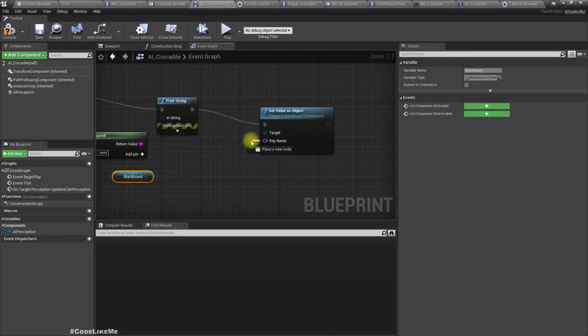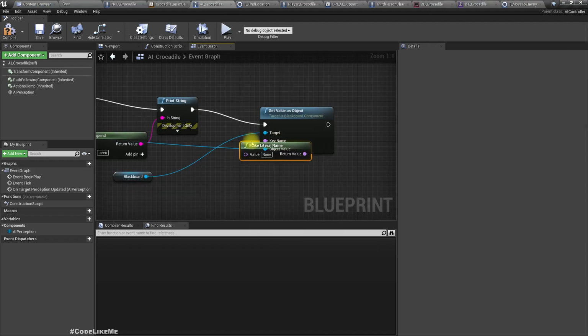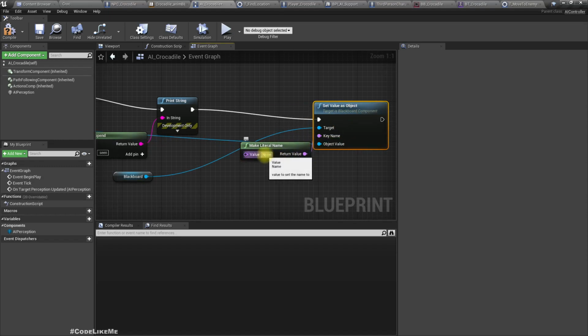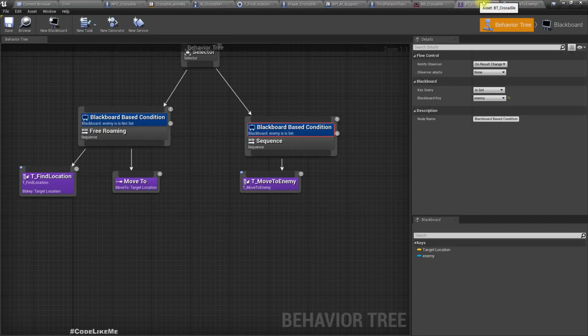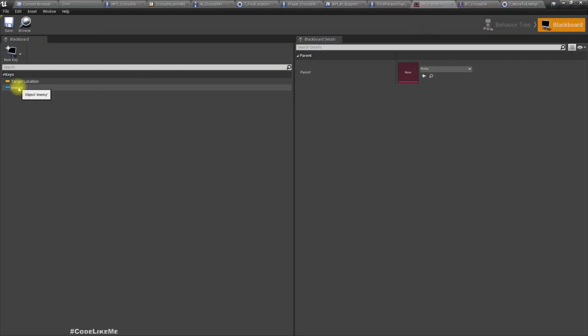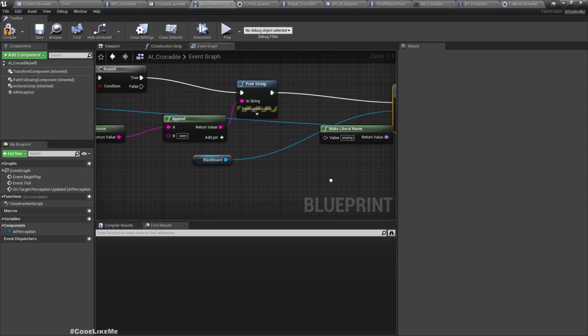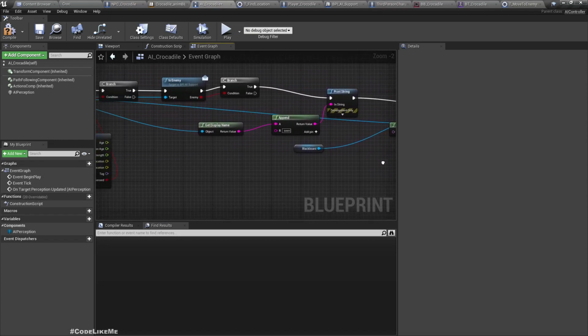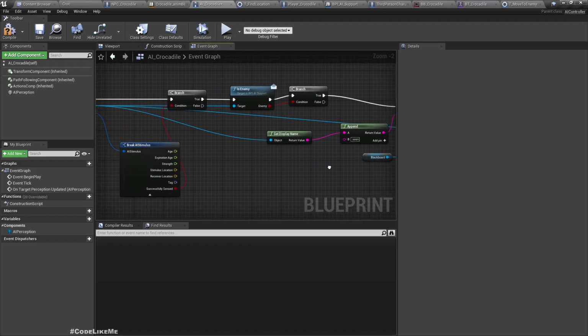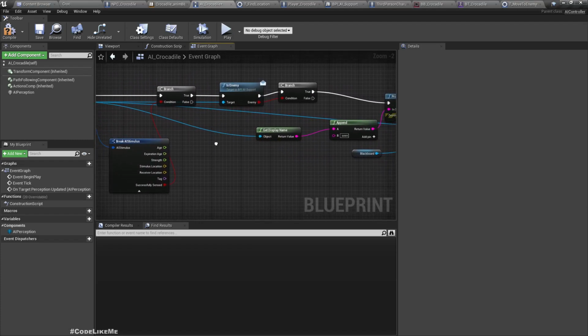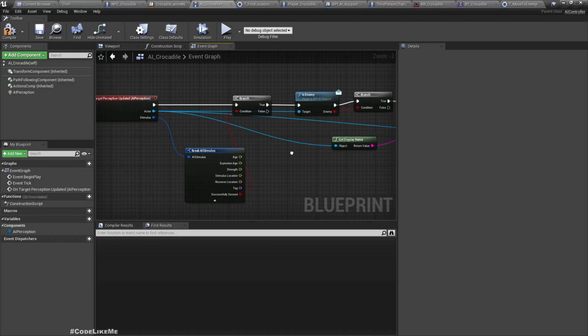And key name, let's make a literal name, the key name is enemy. This should match the key name I have given here, otherwise it won't work. Right, now when the player goes out of the vision area, let's worry about that later.